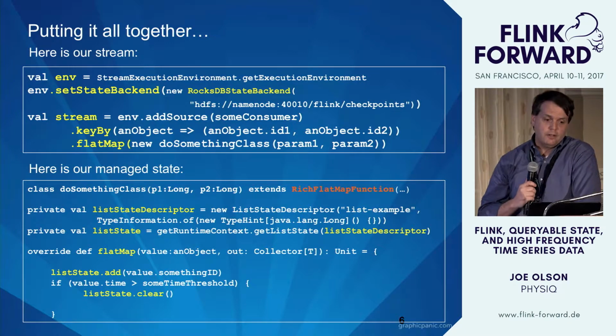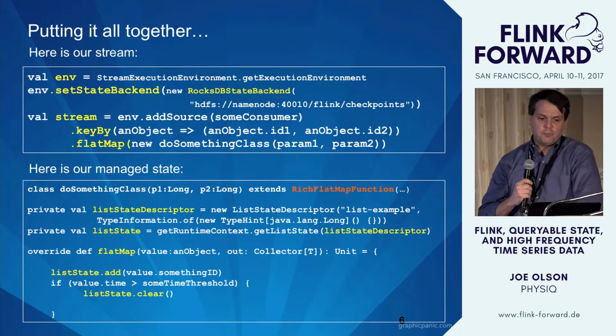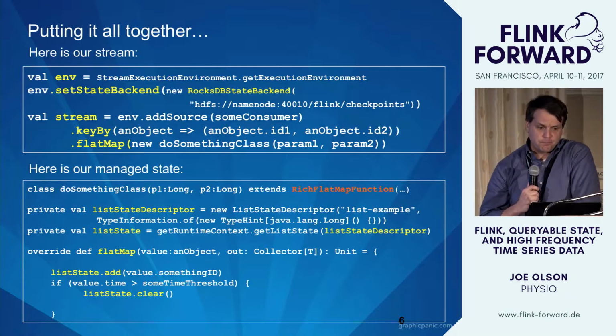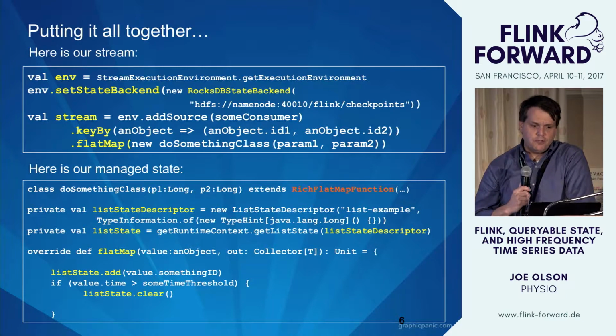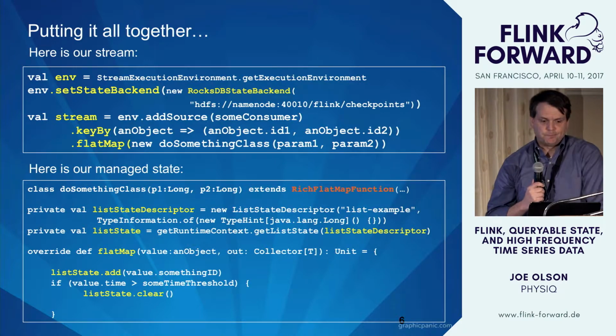So an example here is we create an execution environment and we point that execution environment to RocksDB, which is parked on a HDFS store. We then define our stream. And in this case, I just have a very simple stream here. We've got a keyed stream comes in, and we define our key, and then we can define a flat map to operate on that key, and our state will exist within that flat map.